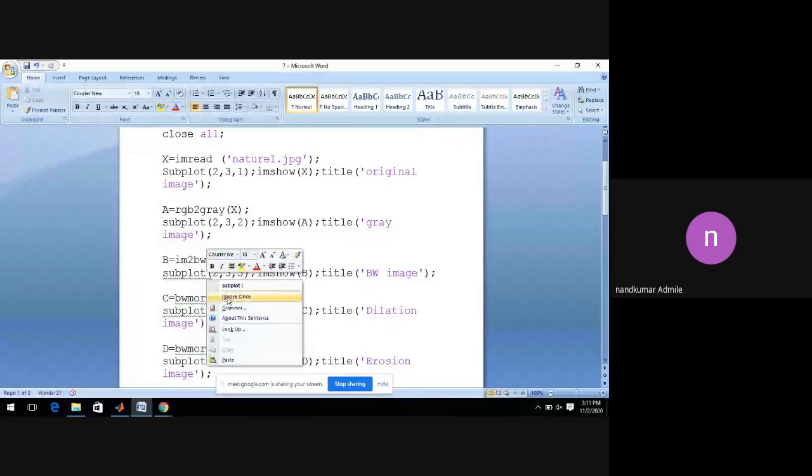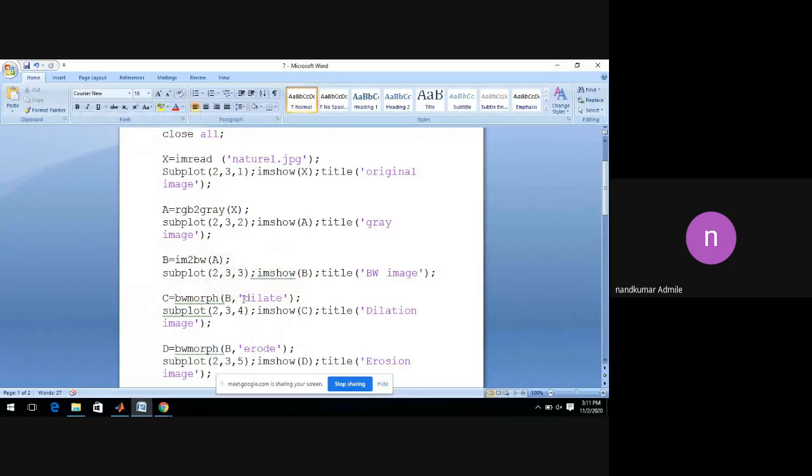Now for the practical we take one image, and on that image we perform operations like dilation and erosion.